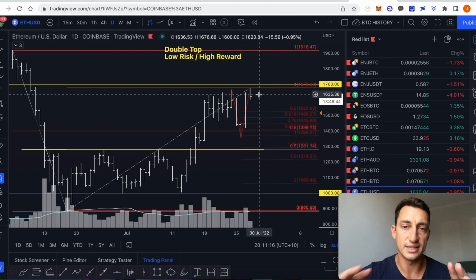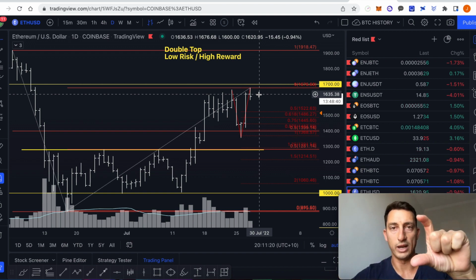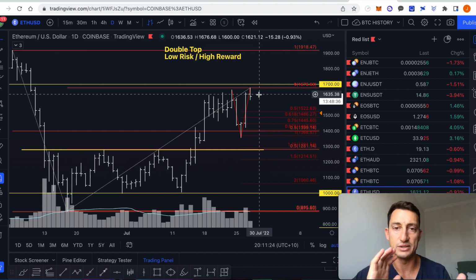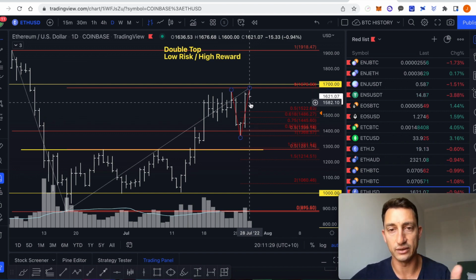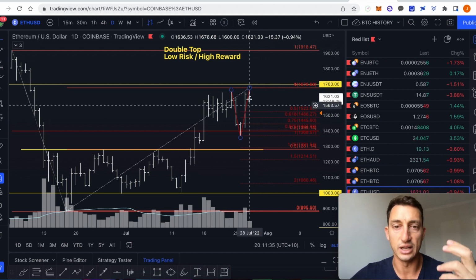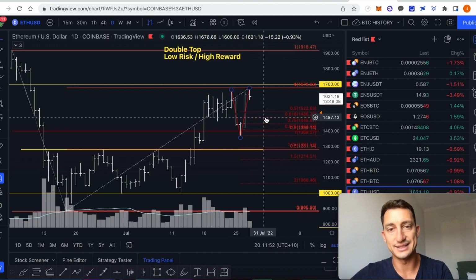So the returns there look much better. You've got a 1 to 4, so 1 being 5%, to the downside you've got about 20%. So it's a 1 to 4 risk ratio. Yes, there is the possibility of being wrong, and that is a straight-out loss. The market reverses, goes above, breaks its resistance at 1670 and moves above 1700. That's the risk. But in this case, we've got a double top, and often double tops can at least come back down and retrace some of this move.